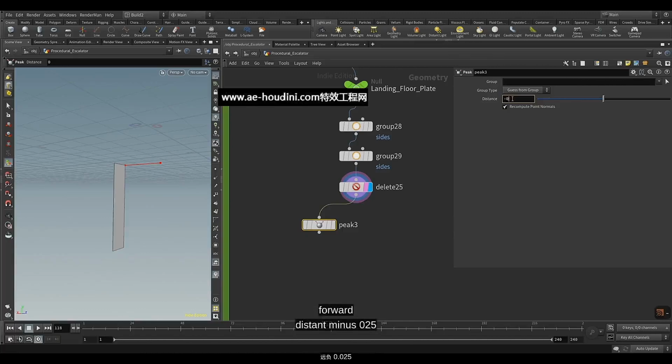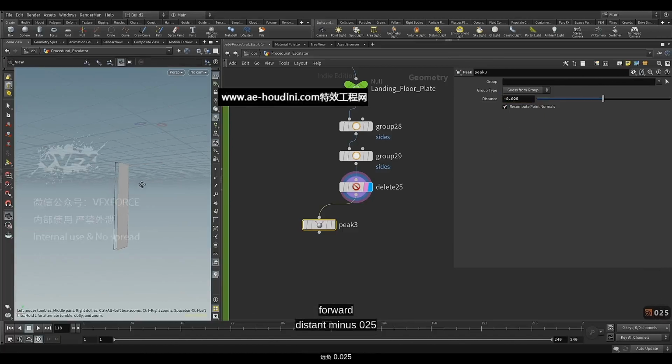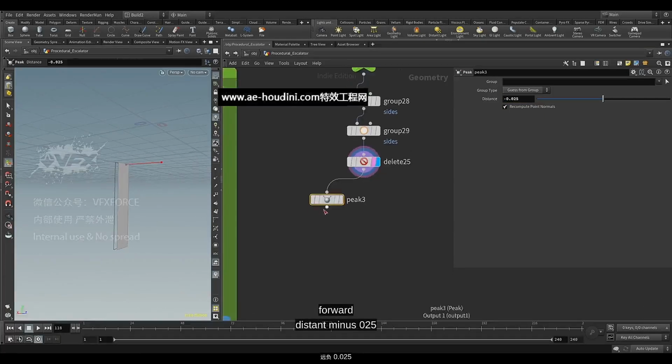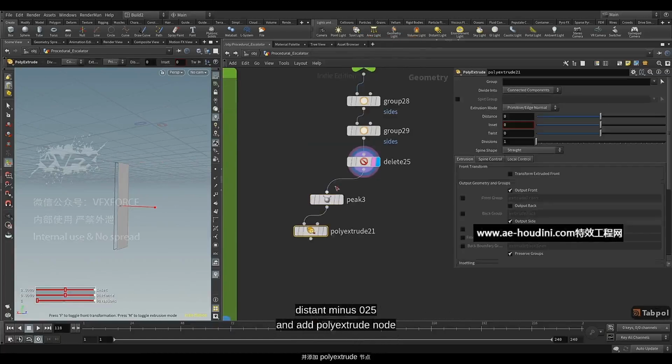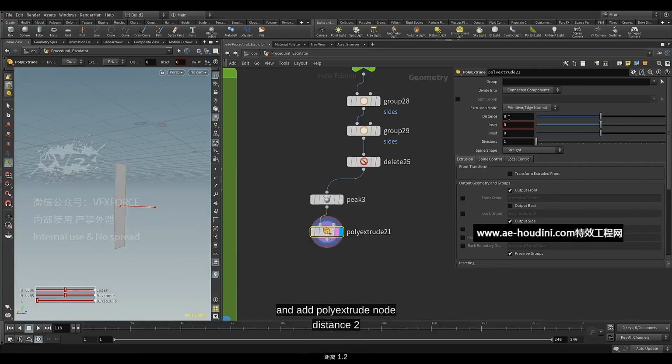Distance -0.025. And add Poly Extrude node. Distance 1.2.